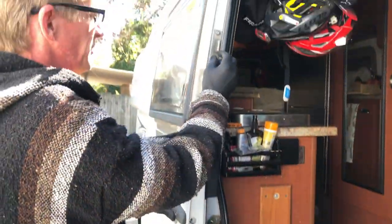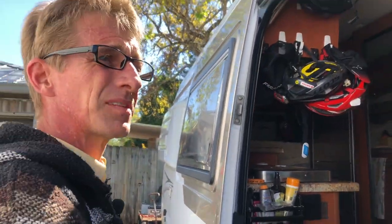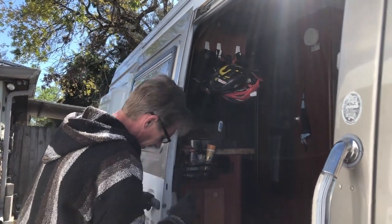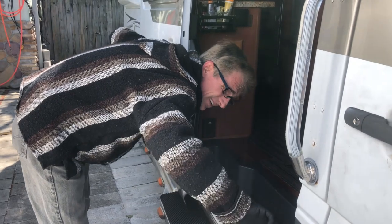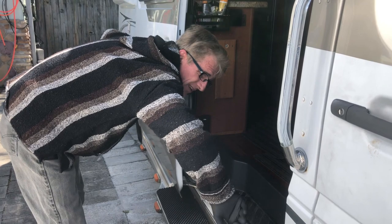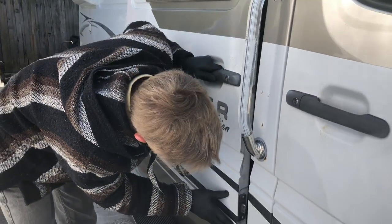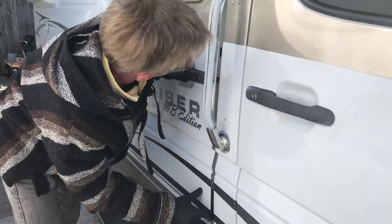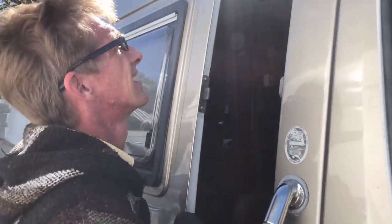This one looks like it's not rubbing real bad. It's got the anticipated marks. Some places you can see it's been rubbing really hard for a couple of years before I got to fix it. Rubbing a little bit harder down here — we've got some good wear there. I'm just rubbing my finger and I see sparkles coming off. So we're going to get that lined up a little better. It's hitting way on the inside there, and up here. We're hitting inside too soon.